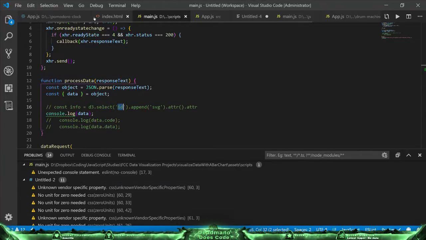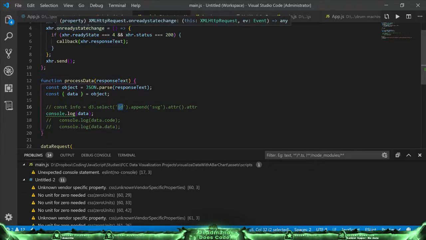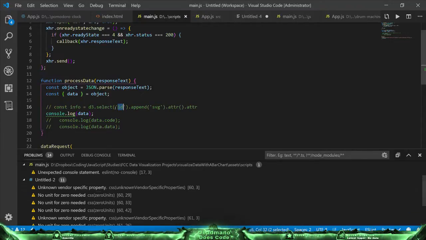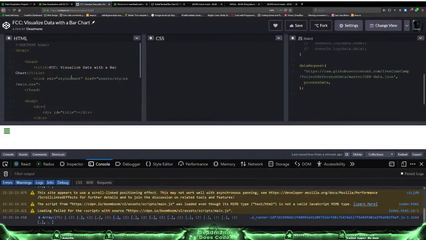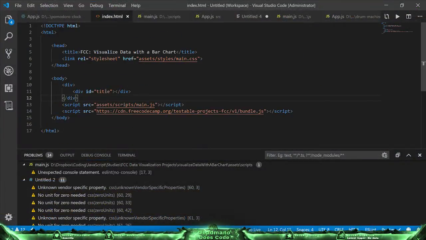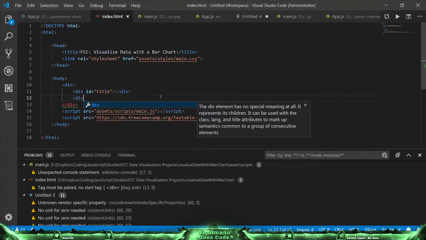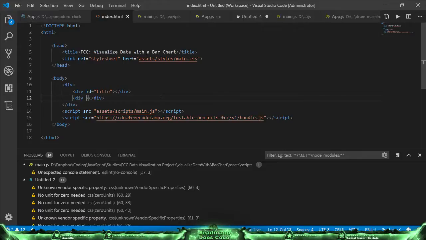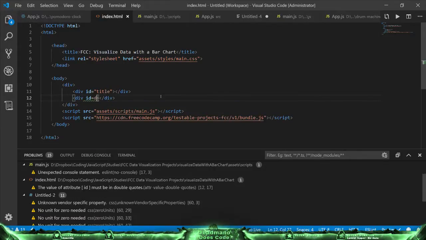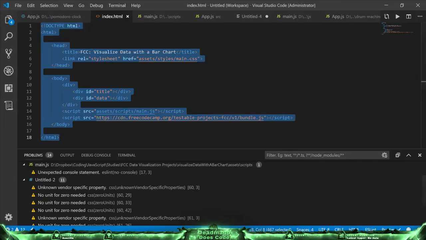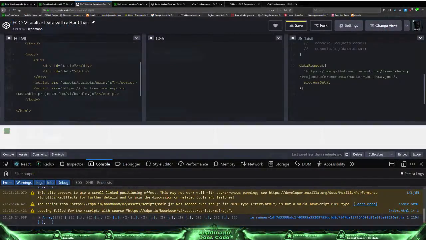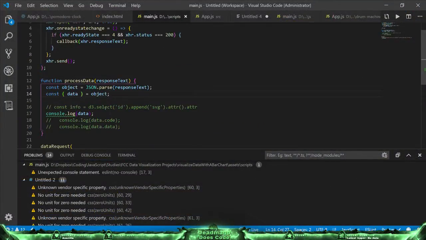So I think I'm gonna have a data section. So let's say this div over here, ID equal to data. Okay. And then here we're gonna select ID, which is going to be data, dot append svg and then the attributes and whatever.